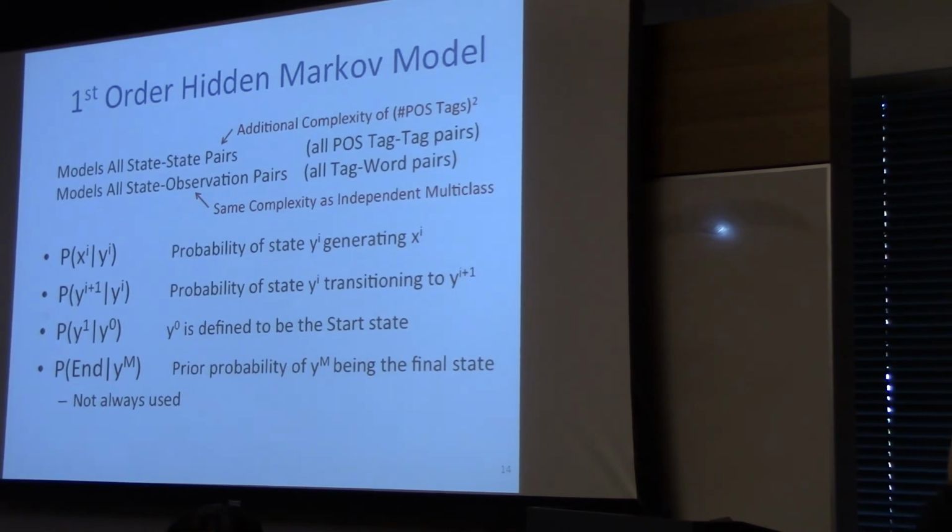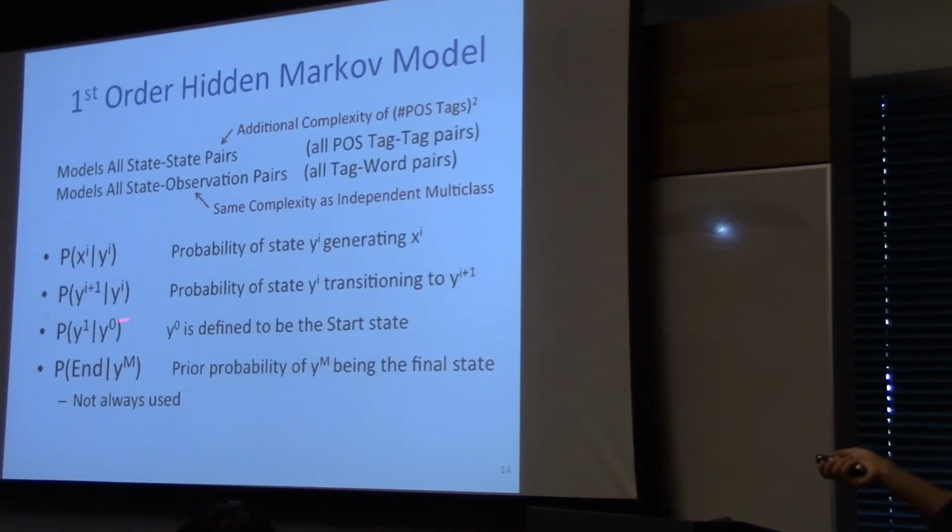So what is the complexity of a hidden Markov model? Well, it's basically the complexity of storing the number of parameters in these probability functions. This one is all possible word-tag pairs, part of speech tag pairs. So if you have 1,000 words in your vocabulary and 6 part of speech tags, this probability table has 6,000 parameters. This is basically all state-state transitions, so it's essentially quadratic in the number of part of speech tags.